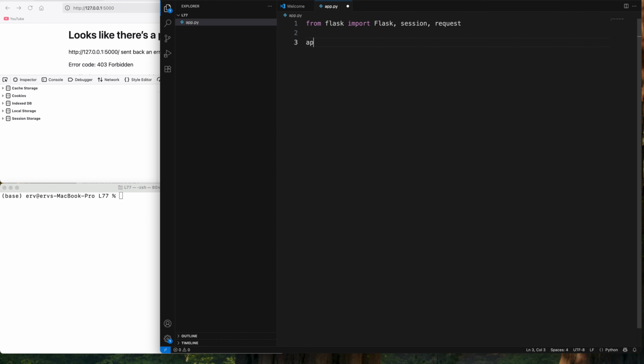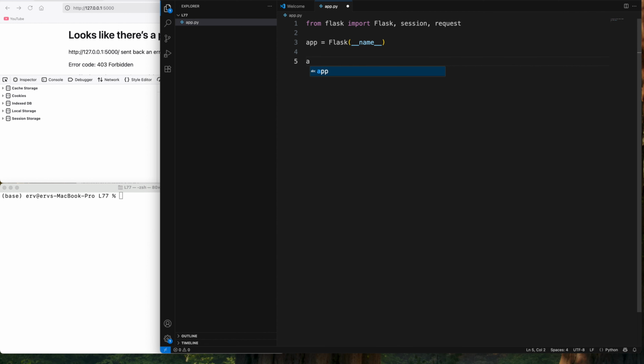So we initialize the app by typing app is equal to Flask with uppercase F, and in parentheses we specify the name, __name__. So pretty standard, the same code that we have been writing so far.